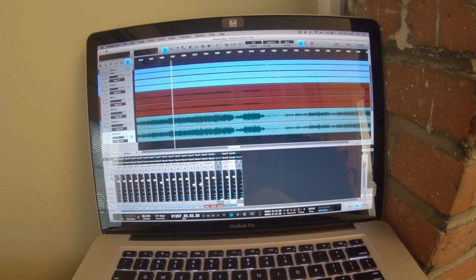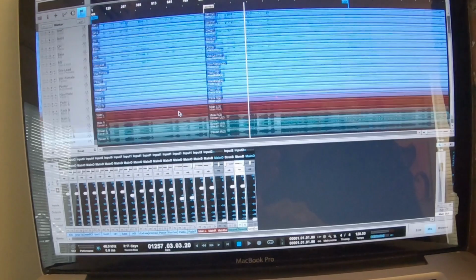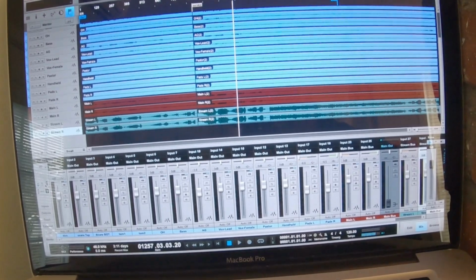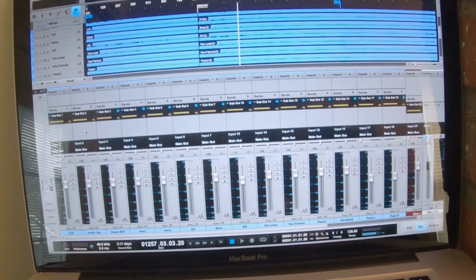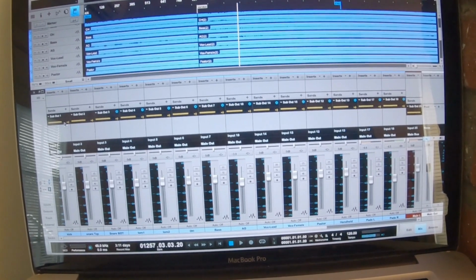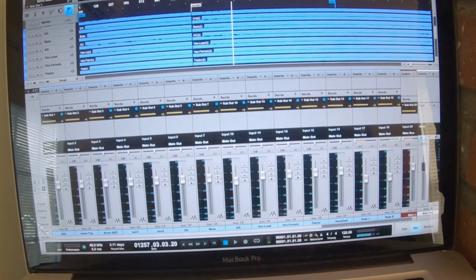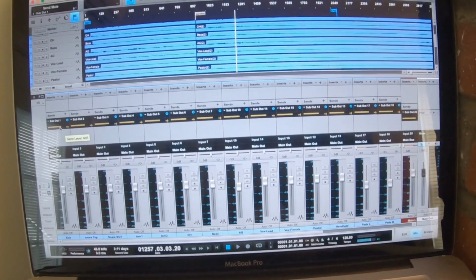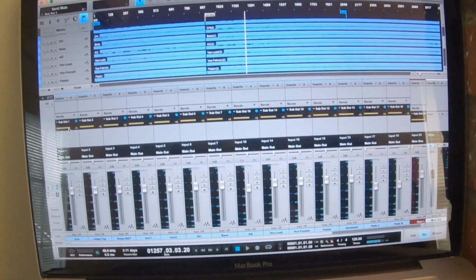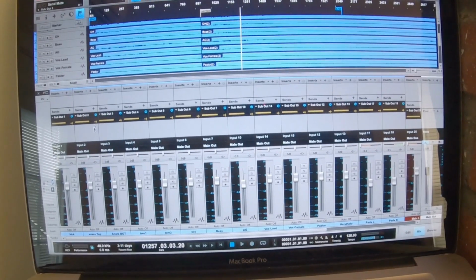Let's zoom this back out and shrink some things down. There we go. Now we can see all of our tracks there. And more importantly, down here at the bottom, I'm going to push these buttons on the side and expand things so you can see what I've got set up. Each input has a pre-fader mix going out. If I click this, it's going to turn on. This is like a little fader volume, or on the old school analog consoles, this is your knob of what you're sending out, an aux mix. This is like aux mix 1, and this is aux mix 2. Let me turn that one back on.